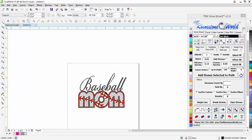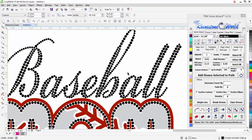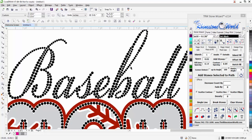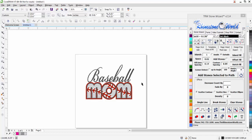What did it take — maybe four minutes to create a design from scratch. We could have had it say 'Mustang's Mom' or anything. All the different features with the TRW Stone Wizard and CorelDRAW — the wizard is powerful enough to recognize multiple stone sizes, so you don't have to click multiple buttons to change circles and make sure they're not ovals. It does all that for you in one click. Pretty sweet — and now check out one of the coolest things about the wizard.